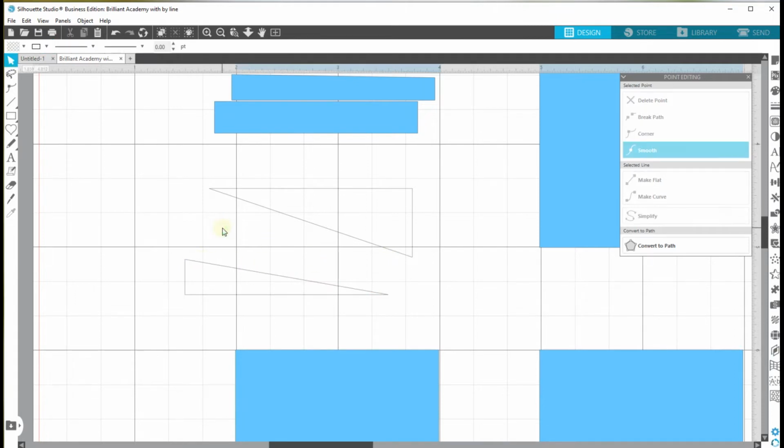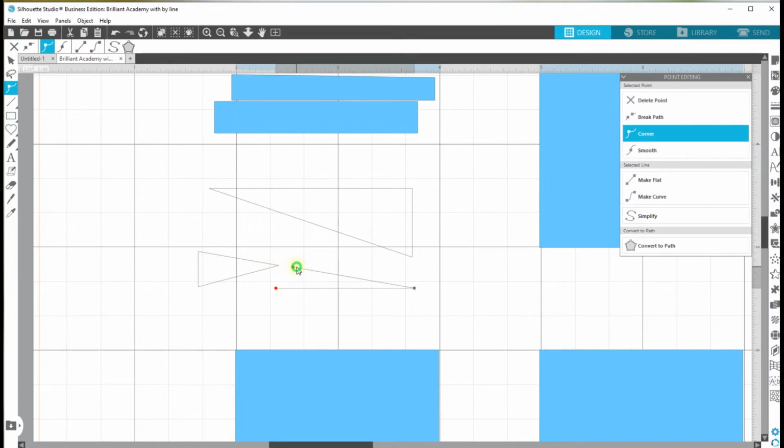So if your shape does not have a color fill, when you use the outline feature of your cut knife, you will get that open end. Like right here, I'm going to do it again. Click back up to my cursor and you'll see I just created two new pieces. At that point you can go ahead and connect them if you'd like, or you just leave it like it is if you don't need those connected.